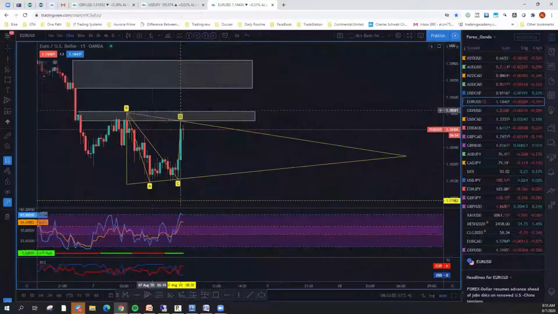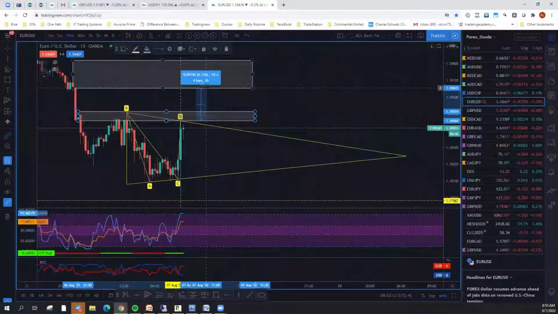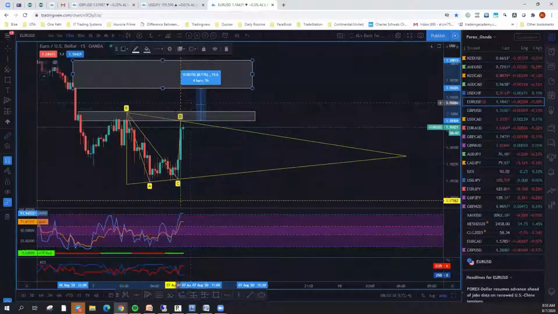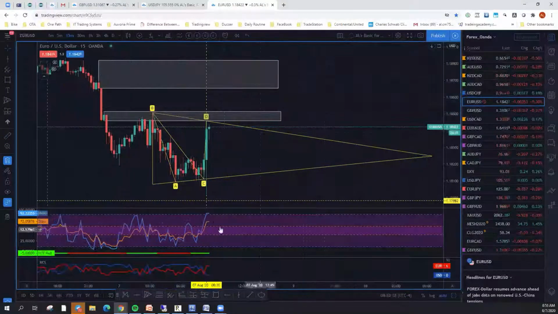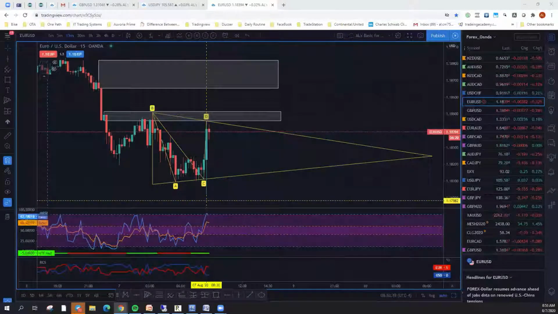But now if it breaks the top of this wedge, we're looking at this area up top here as a viable area, and that's 19 pips away. So this thing does have some power to the upside. And let's see here. It's on another chart. I'm just trying to look at some other areas here.